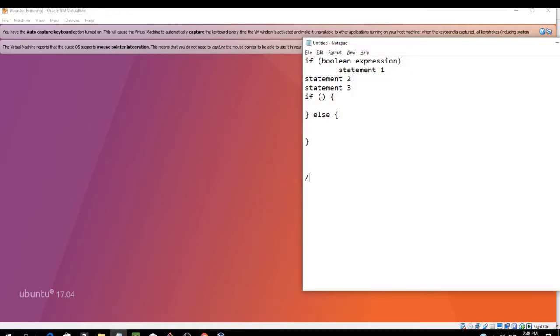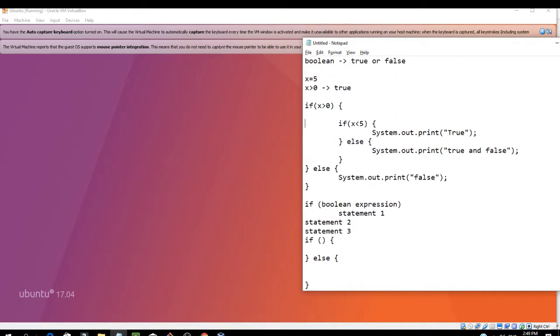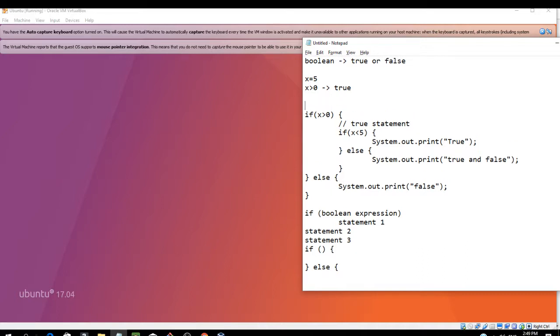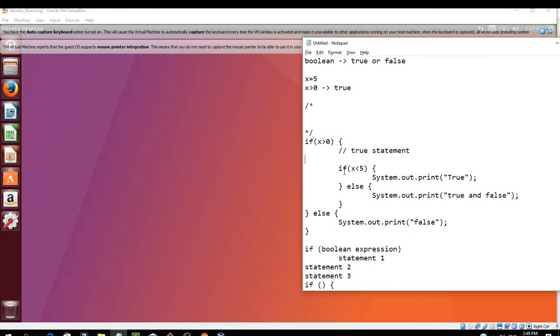When you code like this, you could always add a single line comment, like true statement. That's a single line. But if you want multiple lines, you have to do /*. Single line means when you want a second line, you have to do // again and then add the comments.